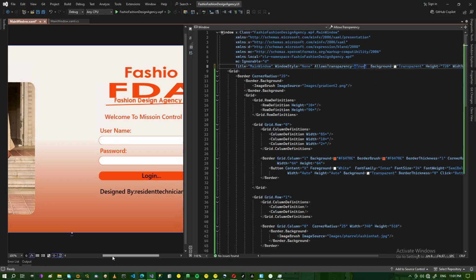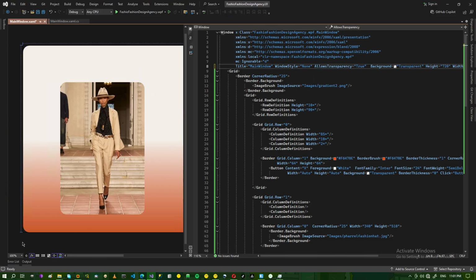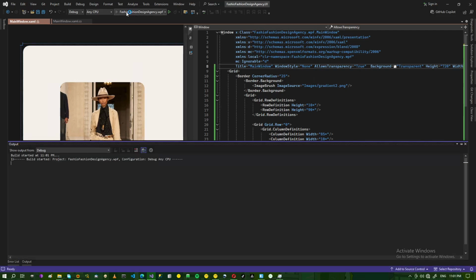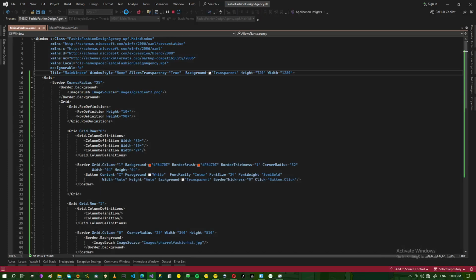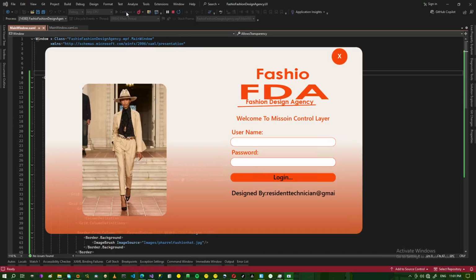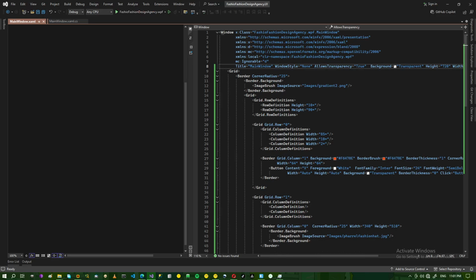Then let's see. Okay, so that black line which you see there, then we'll come and run the project again. Okay, so there we are. So that white bar which was on top has disappeared. Then we'll come and do this. We'll close that.